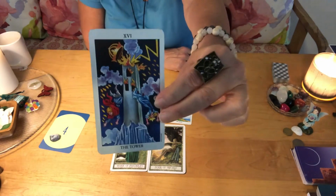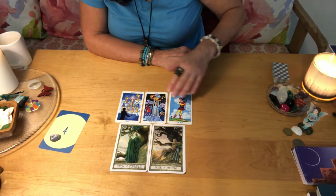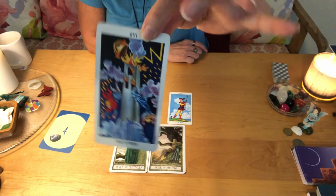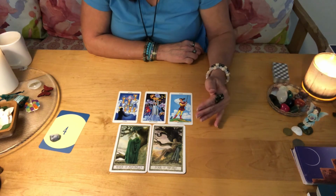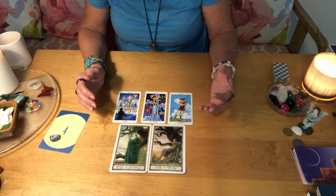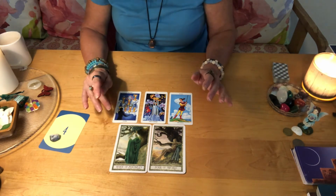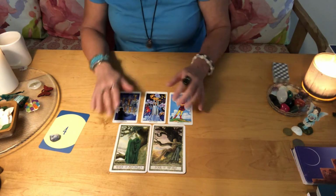Remember, this is always a good card. When God strikes something down that you've been working toward for a long time, this is always a blessing. Now, it's usually a blessing in disguise, because for your world to be disrupted like this so abruptly, it's not always easy energy, but when you look back on it, you always think, oh my God, that guy just jilted me and left me at the altar, and I was absolutely devastated at the time. But you know what? Looking back on it, after I've gone through all the pain and suffering and healing process, he really did me a favor. It's that kind of thing.